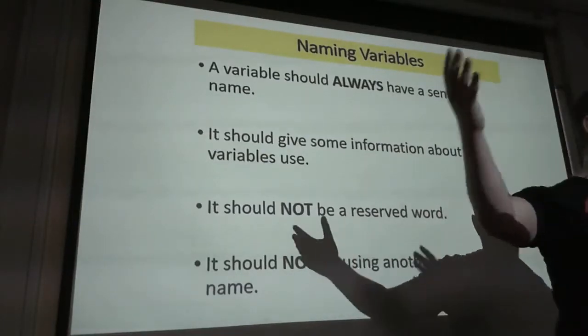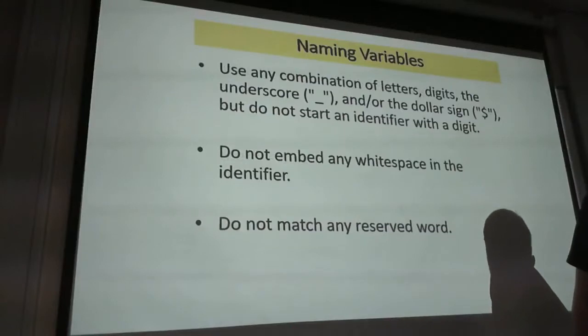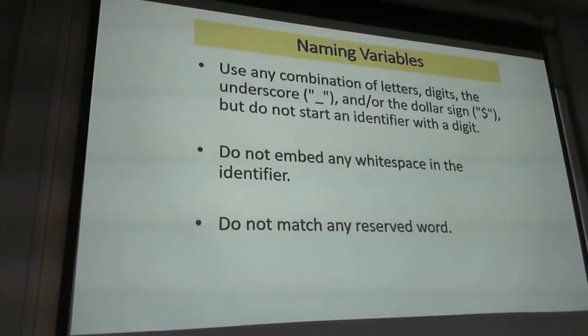You can reuse the names of other programs. Okay, naming. The name of your variable can be any combination of letters, digits, an underscore, or the $ sign, but it cannot start with a number. Traditionally in Java, we don't use underscore and we don't use a $ sign. They're kind of leftover stuff from other languages like C++.